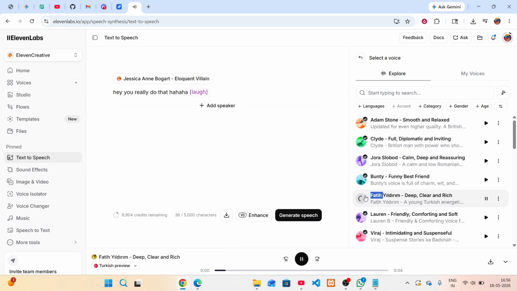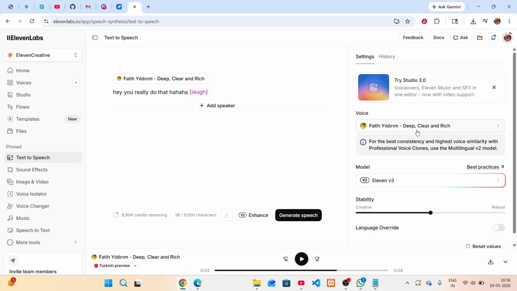Once you've chosen your voice, it's time to fine-tune those settings. This is where you can really customize the sound to match your needs. Look for sliders that adjust parameters like stability and similarity. Moving these sliders will help you refine the depth and tone, making it more suited to your specific project. Play around with these settings a bit. There's no rush until you find the perfect balance.